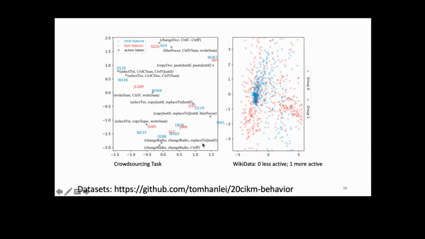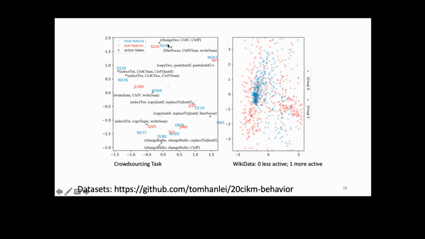Here on the left, you have a crowdsourcing task, where we are looking at this vector space which contains different things. We are looking at the sequence of behavior, Ctrl+C and Ctrl+F here, which is close to a task duration of 24 seconds. Here you have other task durations of much higher, 200 seconds, 100 seconds, 100 seconds. So 24 is one of the faster workers, and you see that they use a lot of Ctrl+C and Ctrl+F shortcuts. And these, again, they are closing the space.